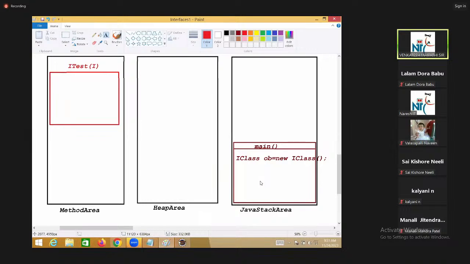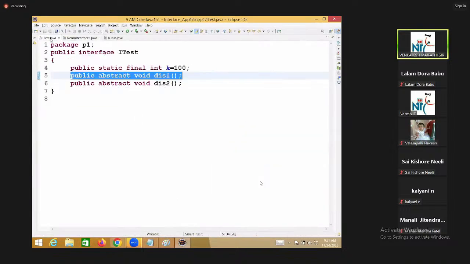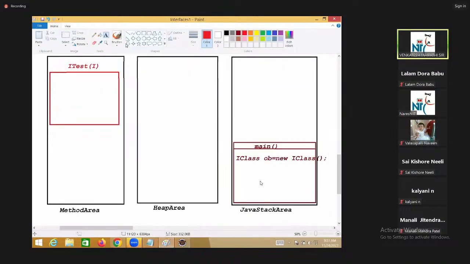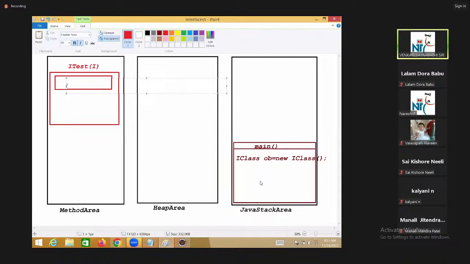While interface loading, static members will get the memory. Who is static now? K. So K will get the memory. Sir, K got the memory in the interface. So what you observed here now? Where class is loading, there only interface is loading.